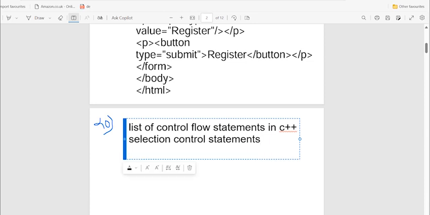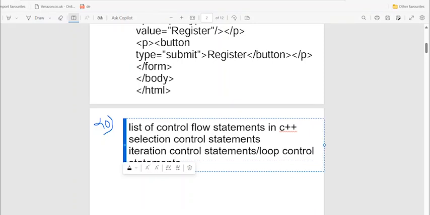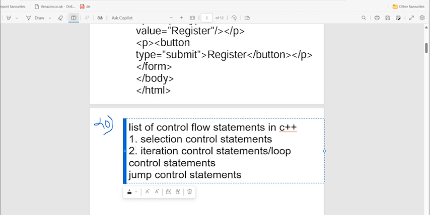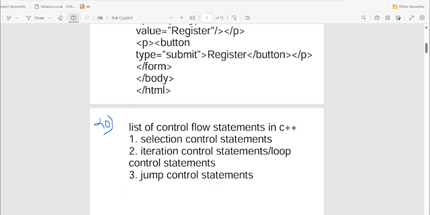We have iteration control statements, also called loop control statements. We have another one called jump control statements. This is number 1, this is number 2, this is number 3.